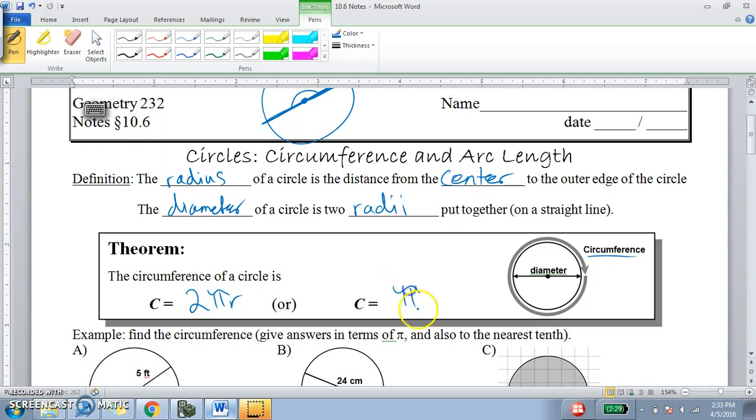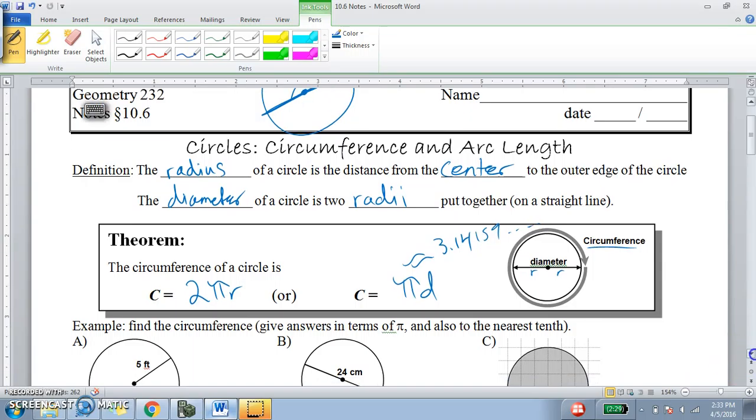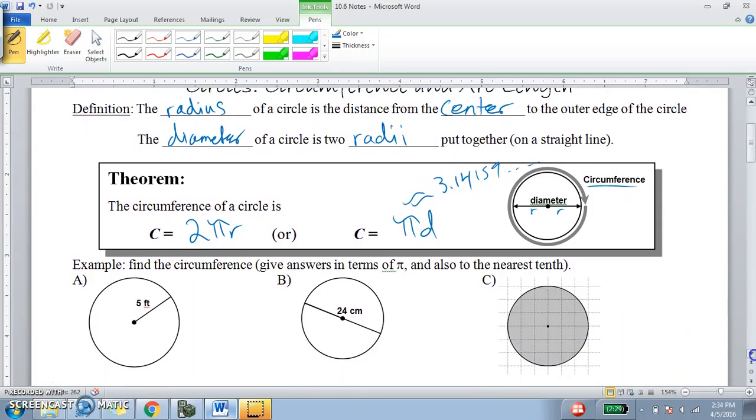We can also write that as just pi times the diameter, since 2 times the radius is going to give you the diameter. So since this is a radius, 2 times that would be a diameter. Pi times 2 times r is the same thing as pi times the diameter. And pi, as you probably know, is approximately 3.14. When you are trying to calculate something, you're going to want to type in the pi button on your calculator, because as you might know, it goes on longer than just 3.14. 3.14 is just an approximation.